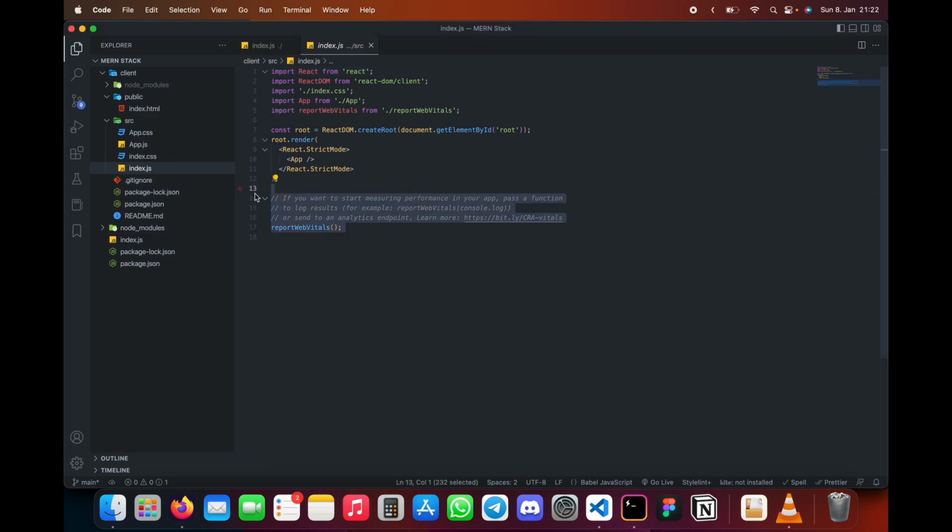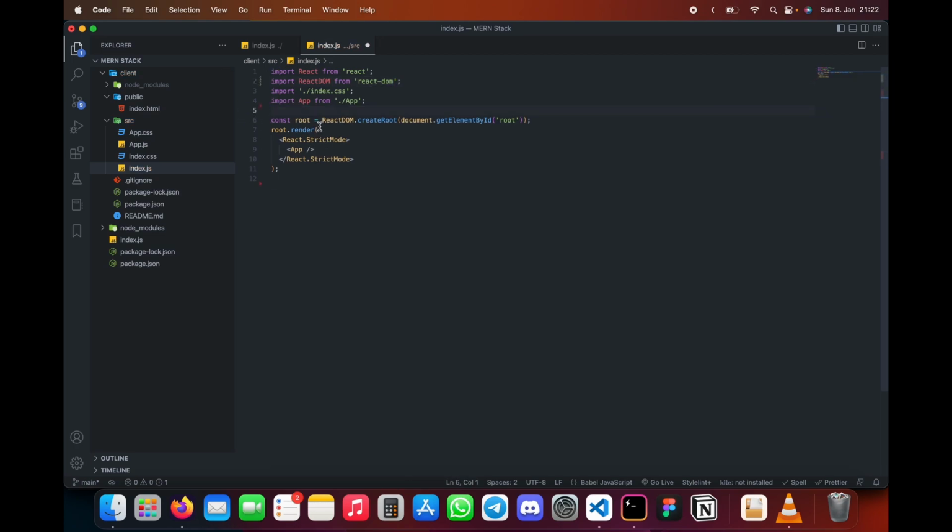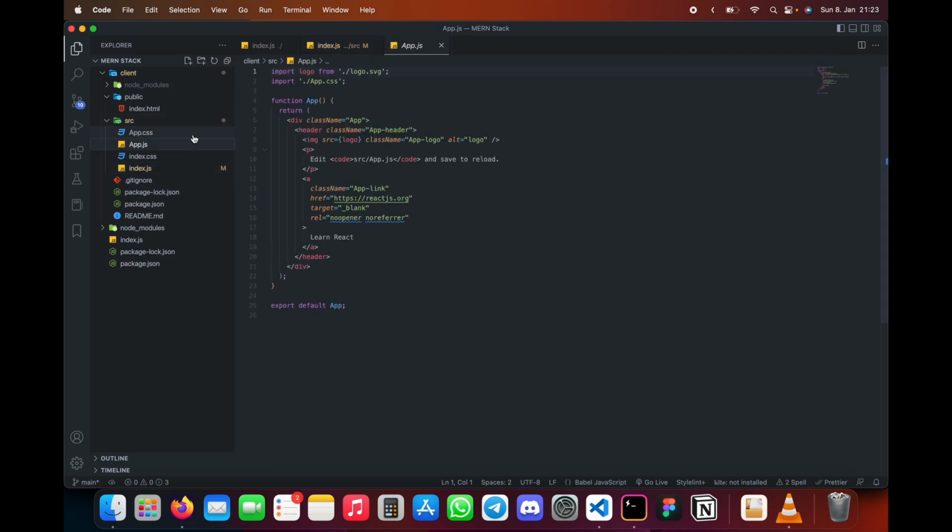I would first remove this. I do not go through this way. I would not like to have it here. I do not do it this way as well. I work with ReactDOM.render and then put a comma in here and add the app. This is just the same as you would do in the default React app, but I would like to do it this way. Let's save it.